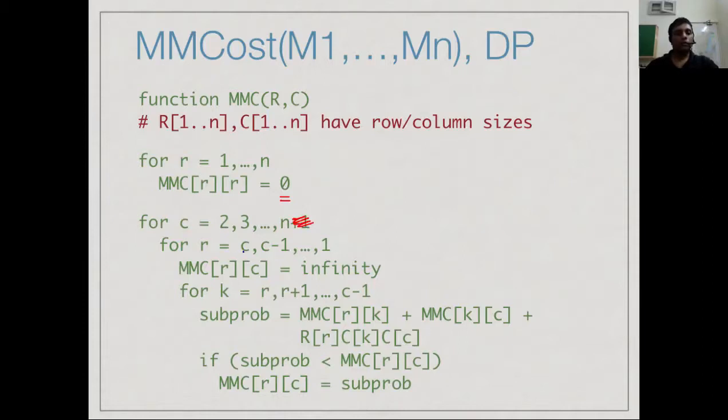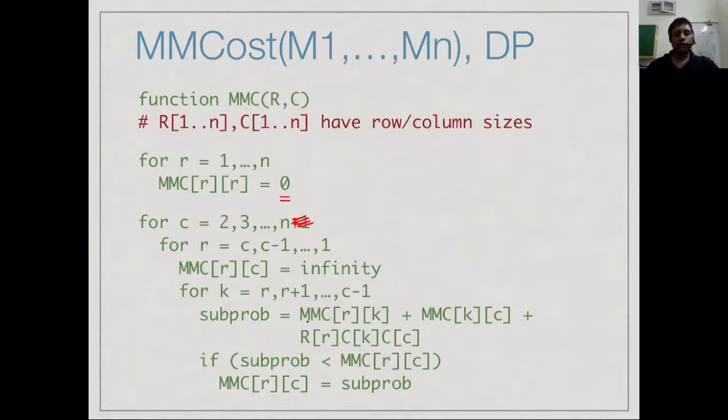Then for every row starting from the diagonal up to the top row, we now need to compute this minimum. So we initially assume that the value to be filled there is infinity. Now infinity could just be the product of all the dimensions plus 1, because you know that the cost is not going to exceed that. So you can choose a large value.